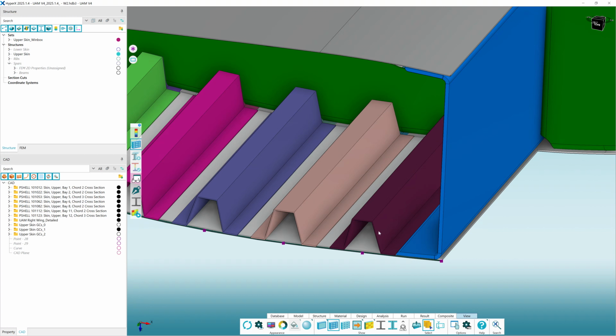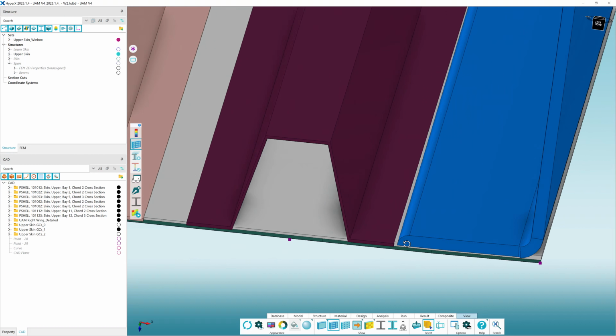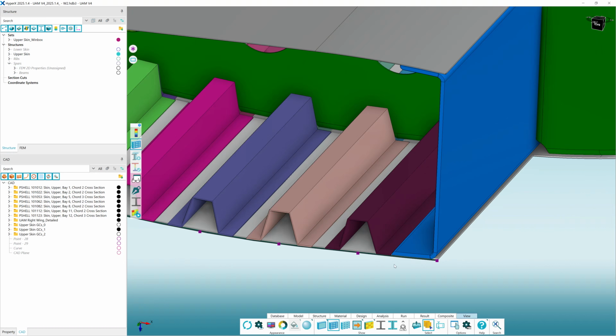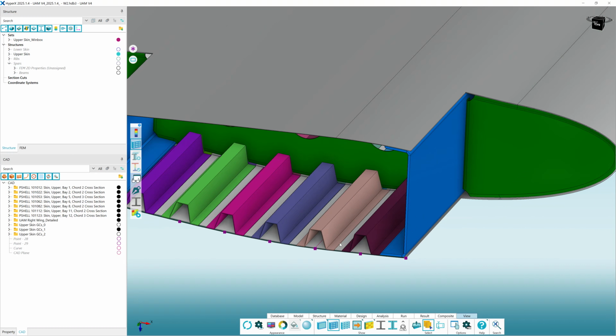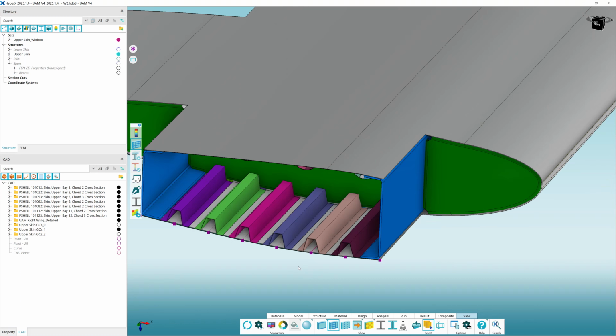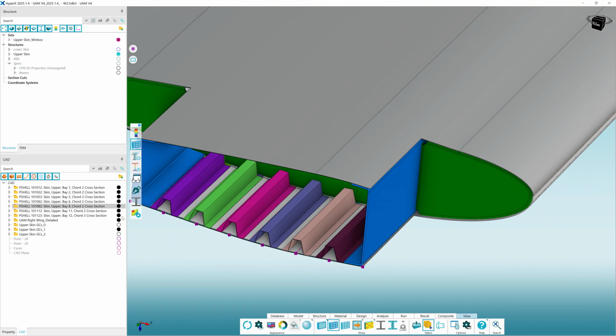So one that might be jumping out at you already is we've got this kind of clash between the foot of our stiffener and the spar cap. Their edges are nearly touching, which could be a problem from an assembly point of view. So what we might want to do is perhaps change the spacing of the stiffeners. Maybe have fewer stiffeners, but those stiffeners could be a little bit larger, and then resize and regenerate some new stiffener CAD. So we can do that now.